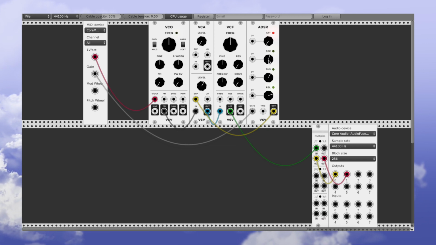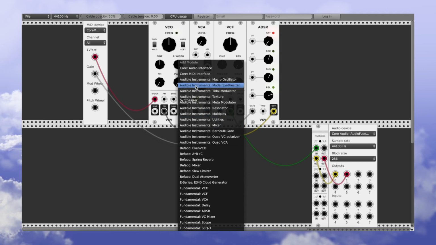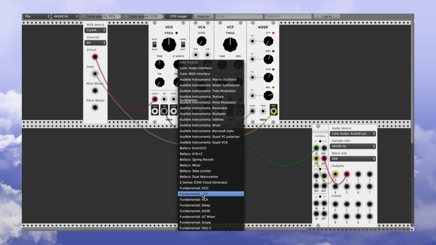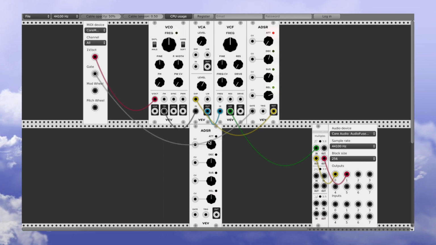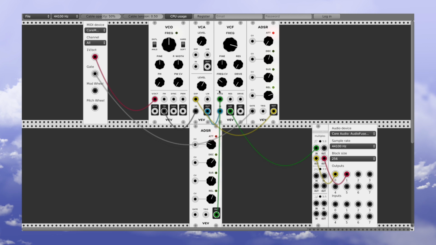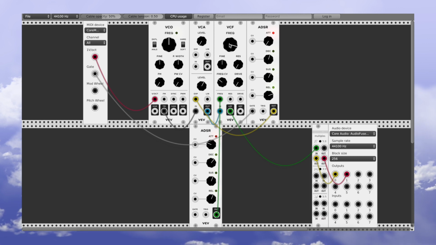But let's move on to one of the more basic modulations. There's a lot of different sources from which you can modulate something. So if we click here, you'll see that these are all the available units here. And what we'll go for is another ADSR. Basically any ADSR is an envelope generator, and you can use this to shape the sound of the frequency or the filter here. So this is what it sounds like at the moment. We hook up the ADSR here from the output to the frequency, because it's the frequency of the filter, the cutoff of the filter, that we want to impact.